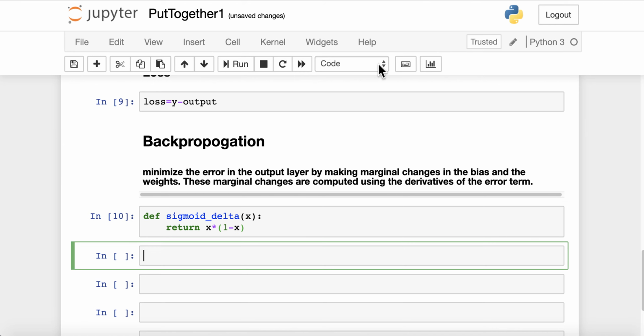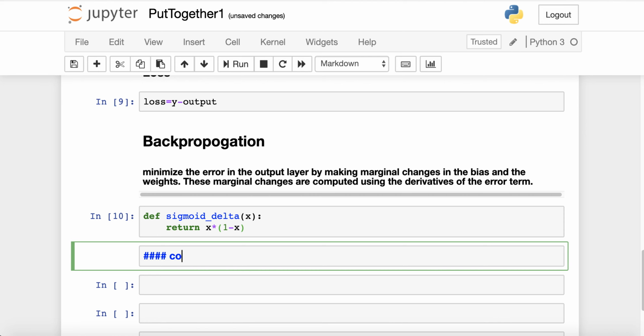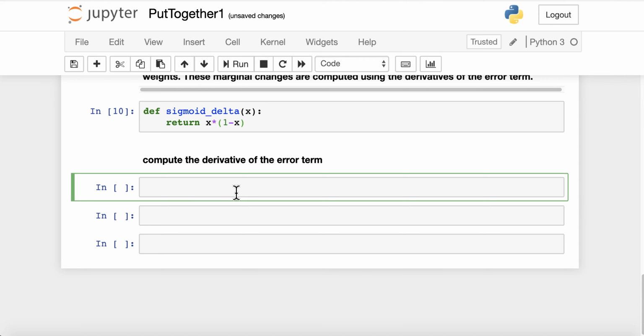Now we are going to compute the derivative of the error term. And remember, the derivative of the error terms, they're defined in terms of delta. So delta O, this is going to be the error term for the output.